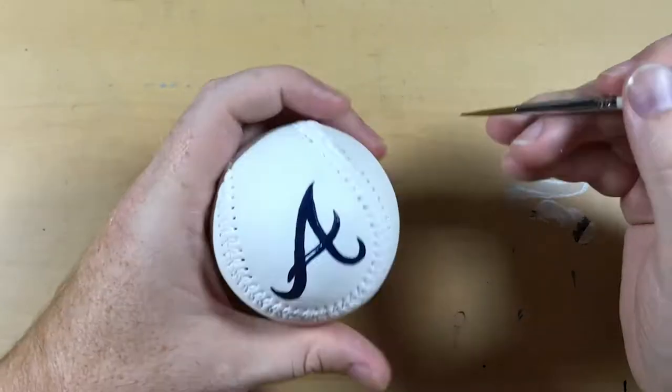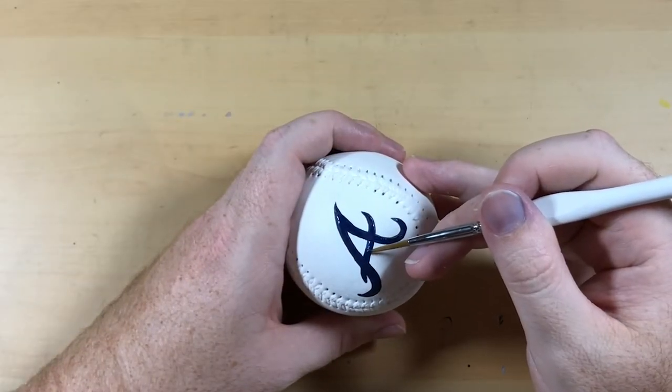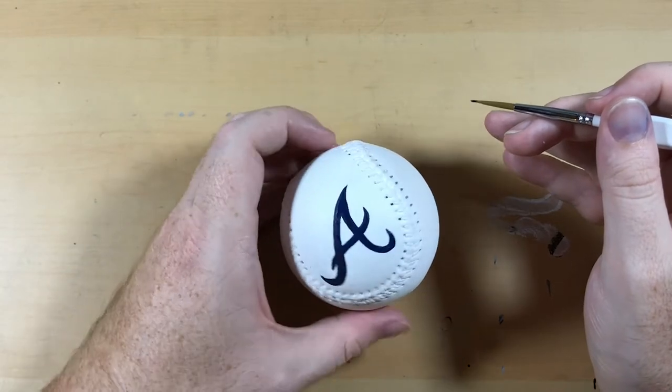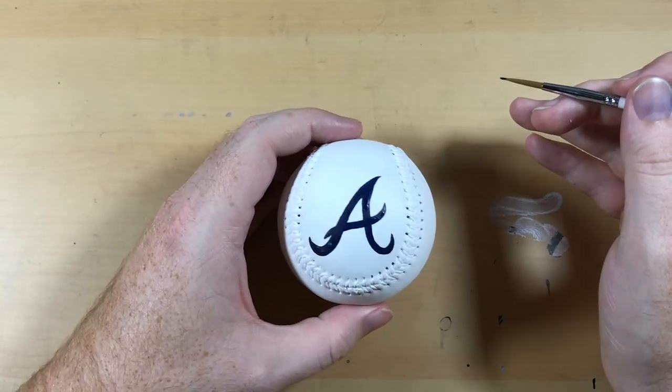We talked back and forth, came up with the idea of what we wanted to do for the logos, and I sent him some designs, sent him some ideas. He agreed. He said, let's do it, and I started painting. And this is the result.